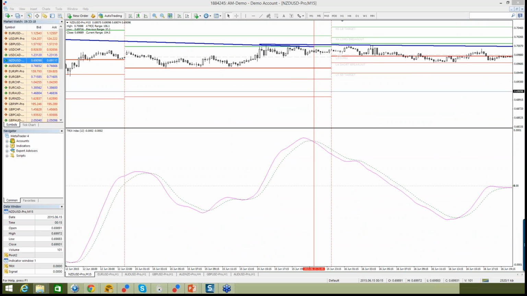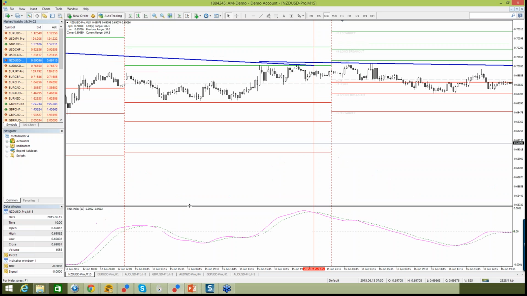Jen is asking, please, sir, why is Trix being used at 13, not 14? Because I have been testing Trix on 13 period settings. My idea was, because 14 period means 2 weeks, but we should exclude Sunday. We will not include Sundays. So basically 13 is, in my opinion, the period. It's not a big difference, Jen, but it's just a little finesse which I have included in this strategy. This is what my testing told me to use. It's not necessary, you can use 14, but my idea is to use 13.